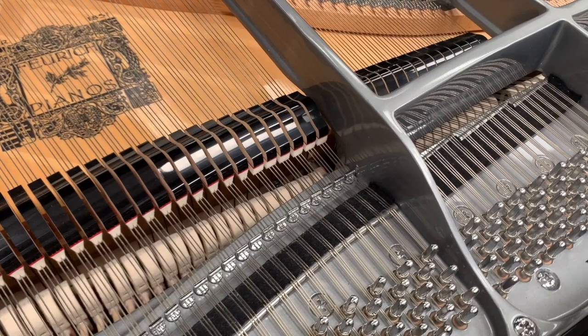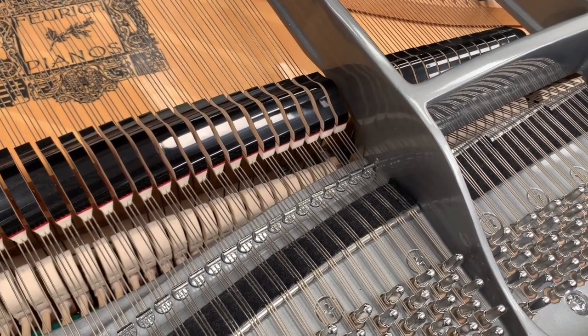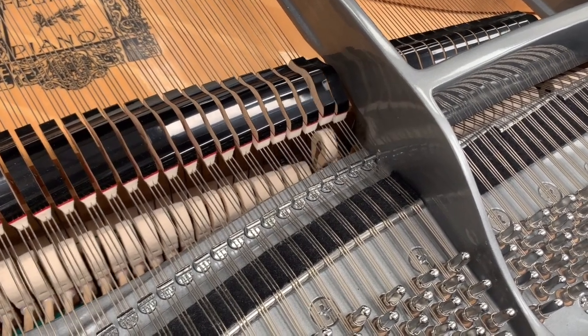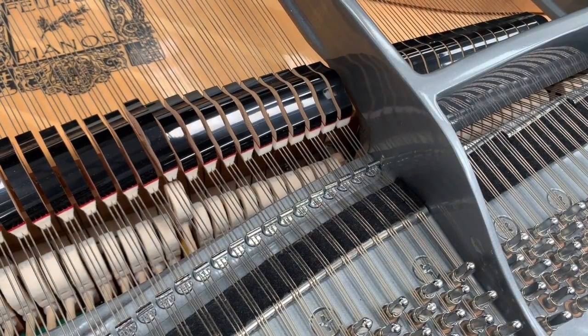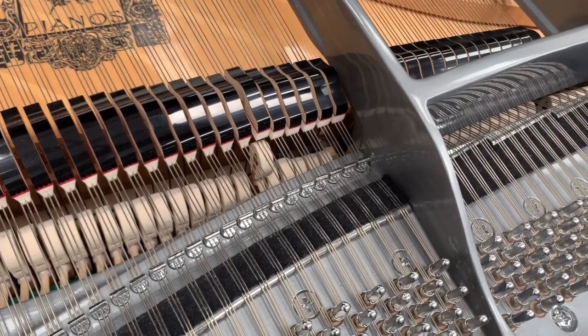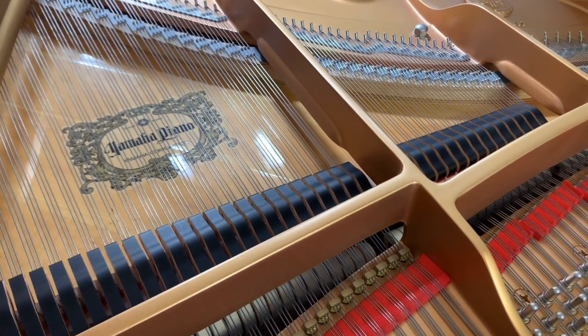Here's Feurich 179, slightly shorter. They're our preferred new make of new piano in the mid-price range. It's definitely a brighter sound, but these hammers can be mellowed down too if you would like, prefer that. This is a 2003 Yamaha C3.